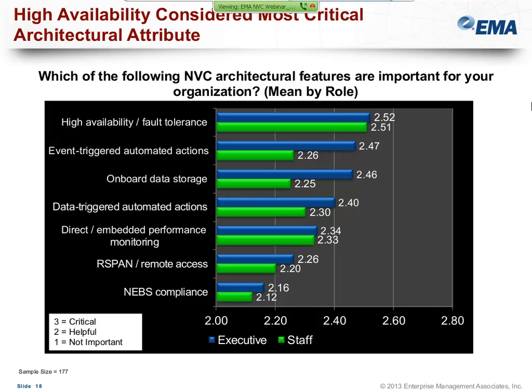And then also the triggered automated actions. You can see they sort of came in right in the pack, tied for second, with a lot of visibility amongst the executives in particular. The other thing we found was that the financial vertical really saw a lot more value in these automated actions, 10 points higher than the rest of the field.